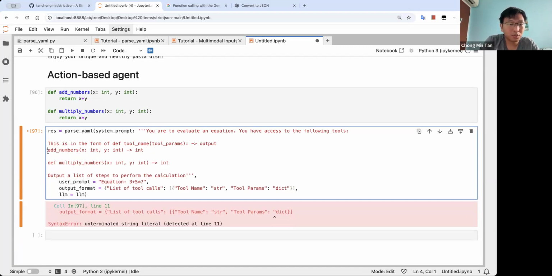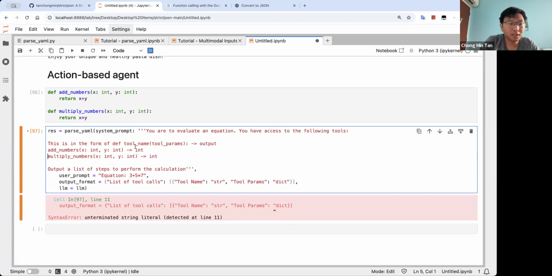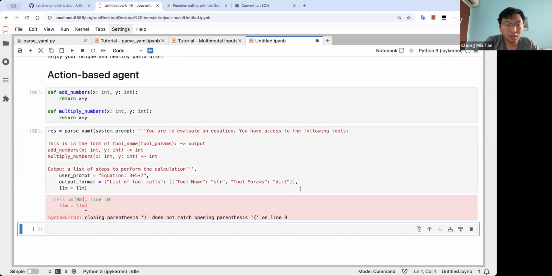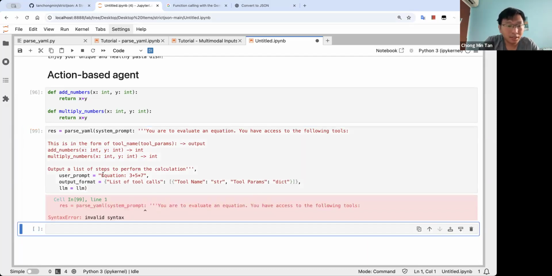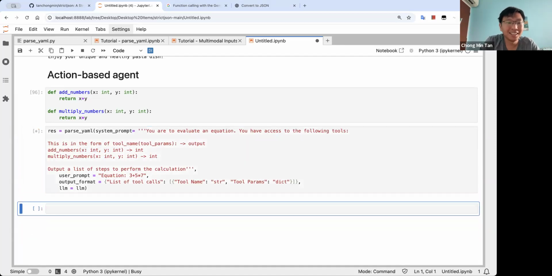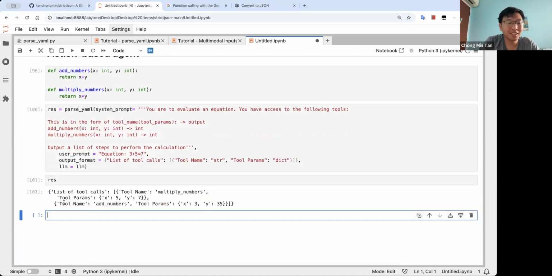Okay, maybe we don't even need the definition. So something like that. Yeah. So we know that this is the tool name and these are the two params, okay? And let's see whether this works. I forgot the system prompt, invalid syntax. Oh, okay, so we have this.